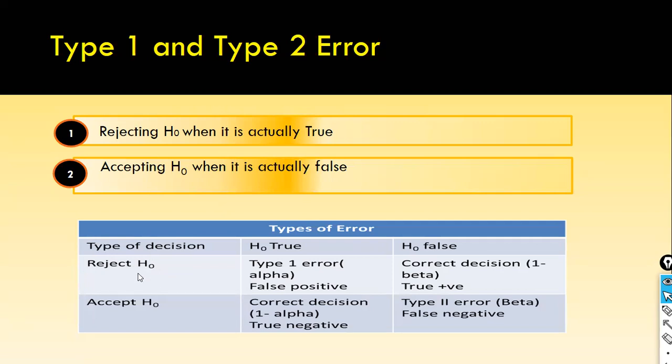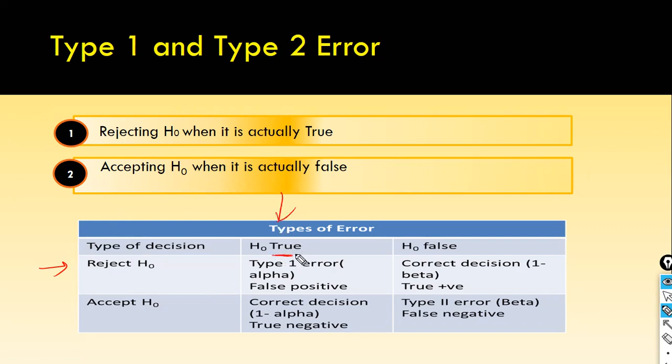Look here, this is a type of decision. Look at this table. Please concentrate. If you concentrate, you can quickly understand here. Let's say you conduct the statistical test. As per that, it tells you to reject the null hypothesis, because the p-value is less than alpha. Your test tells that. But what is the reality here?